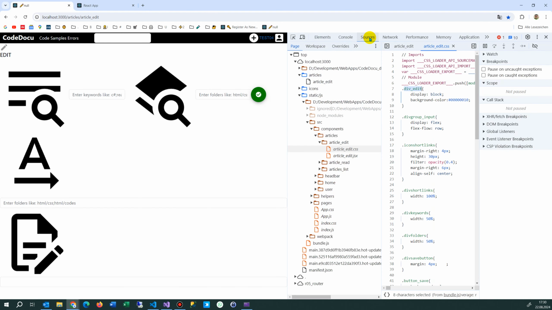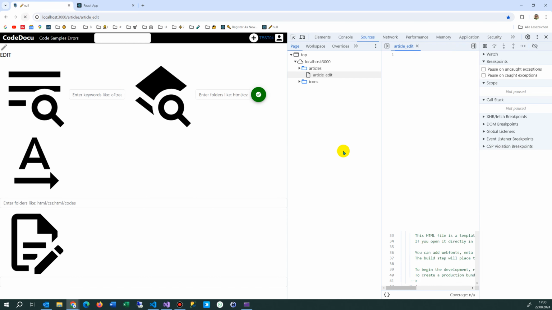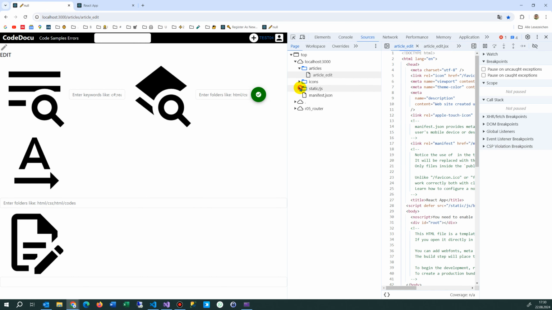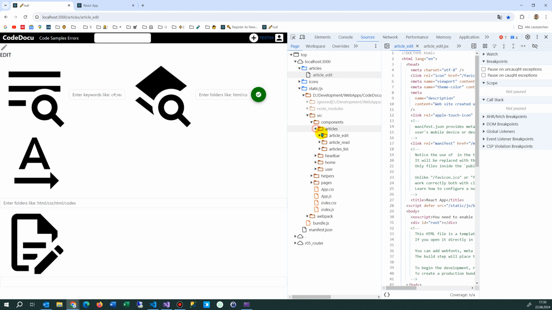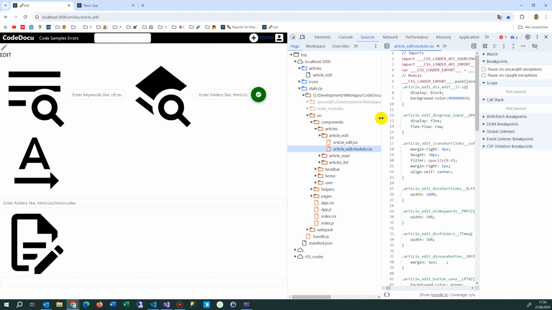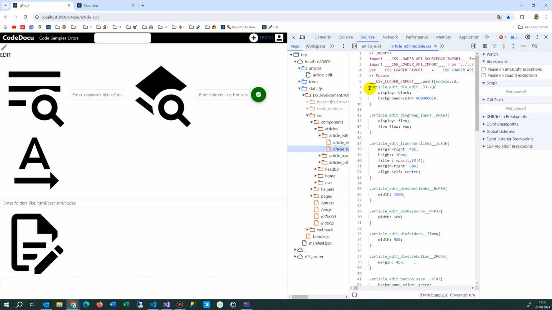When we go to our source file and I refresh, you will see that it's integrated. There's my source file, component, articles, article read, and you find that the naming changed. Inside the CSS class we now have this new naming, and that's my big problem in React.